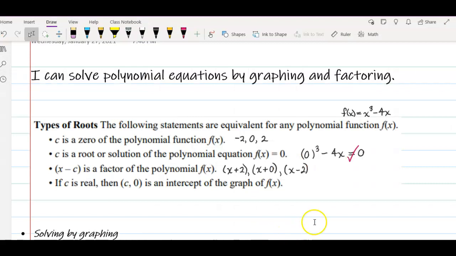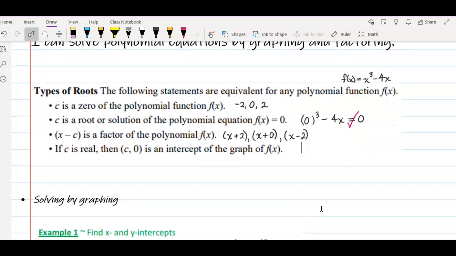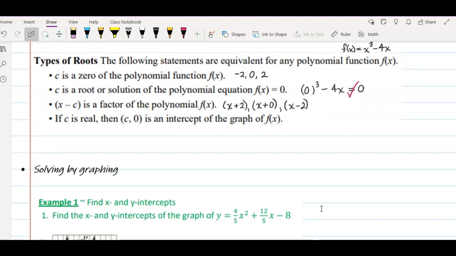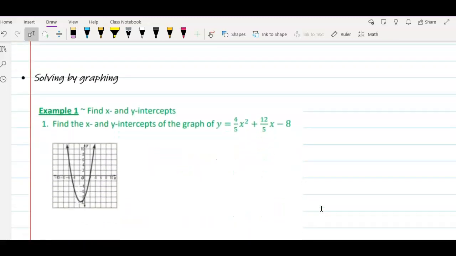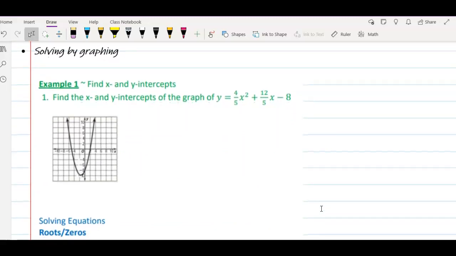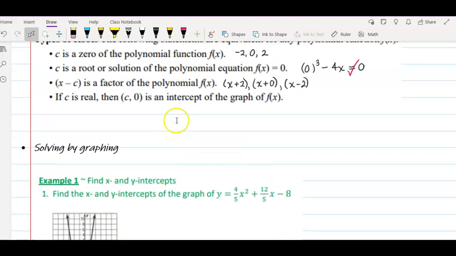And again, we tend to get a little bit lazy about being very precise with those terms, but I just wanted to start off by clearing that up a little bit. Okay, so we can solve equations by graphing. If we look at the graph, the solutions are going to be the x-intercepts. Or if we look at the function, it's going to be one of the zeros.